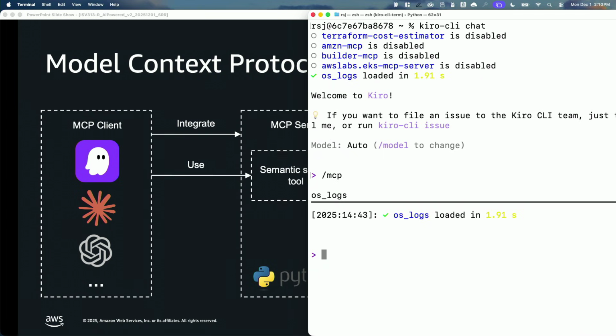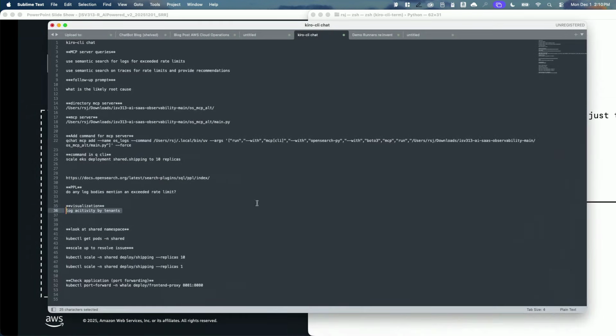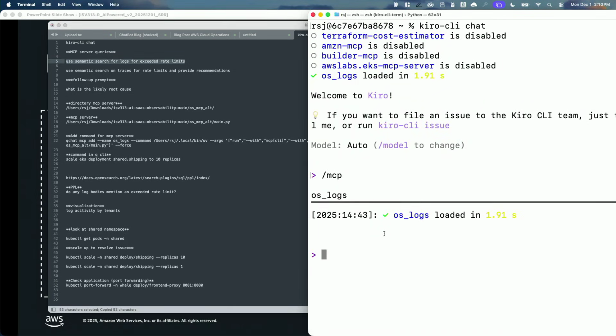So what I'm going to do now is type in a particular input, an NLP input, and see what I get from there. I'm going to come down my cheat sheet one more time. What I'm going to do at that point is ask it, and I'm going back a little bit to what I know in terms of the exceeded rate limits.